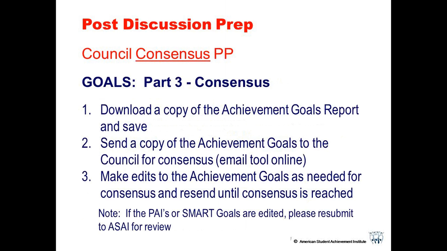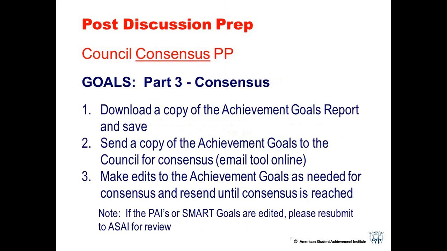Then, if the council says we cannot live with this the way it's written, nor can we support it publicly, then you'll need to make edits and then send it back to the council for their approval, and go back and forth as many times as you need to get those goals the way that everybody can support them. And one note, if the PAIs or SMART goals are edited, please resubmit them to ASA for review if they've changed.